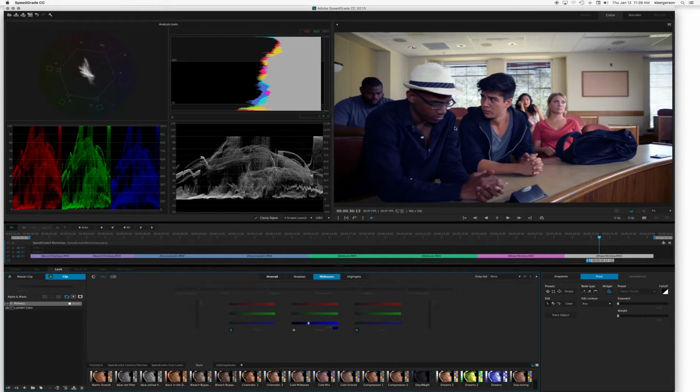Okay, the blacks look very blue to me in the shirts and in the grays here. So let's go into our shadows. Let's bring down the blues in there. Oops, undo, Command Z. We just want to grab the blue here.